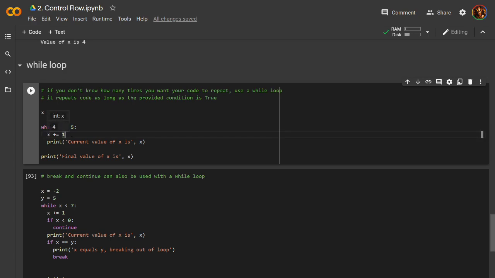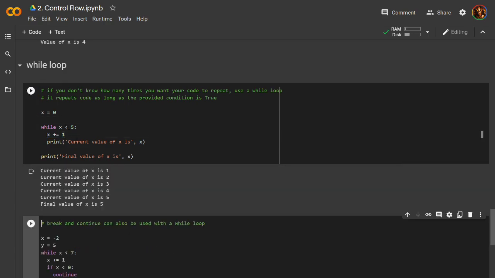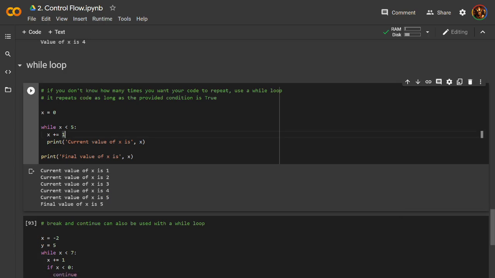To prevent that, what I'm doing in this code is when the loop runs, I increment the value of x by 1. This will keep adding 1 to x until it equals 5. And then when it equals 5, it no longer satisfies this Boolean condition, and the while loop stops and the next value is printed out, which is outside the loop.